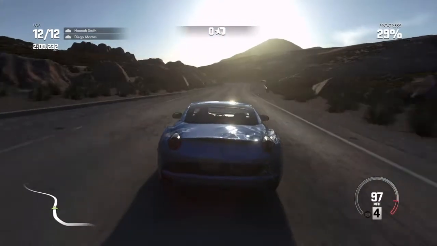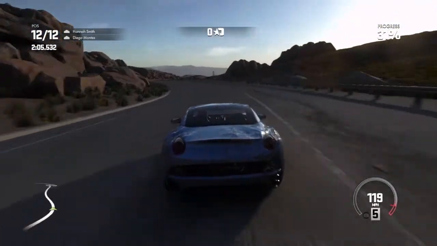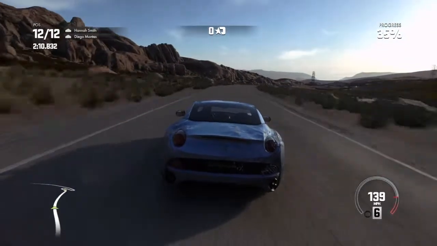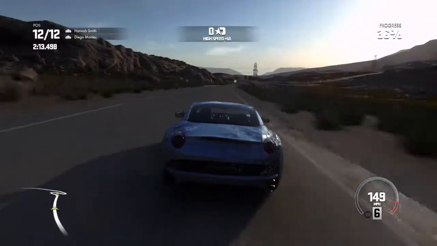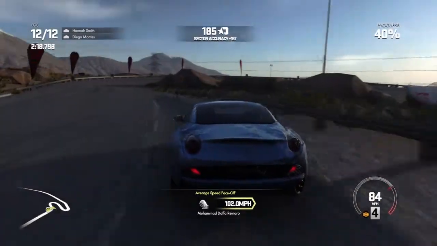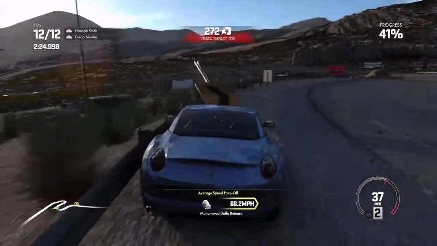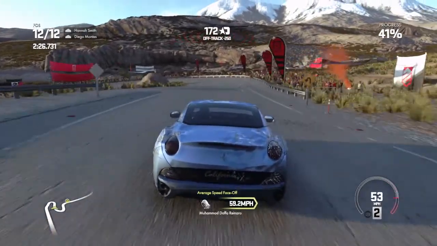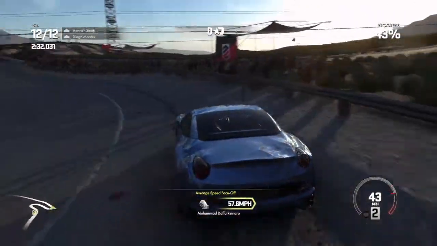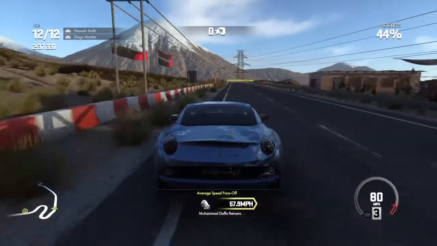Okay, so three Ferraris. One is the 430 Scuderia, one is the California, and the other one, I have no idea, but it's really fast too. I'm just not too good at it because the map is really slippery. It's in India and lots of mud. Well, this is actually pretty fast. My average speed face off in the bottom keeps on moving down for some reason.